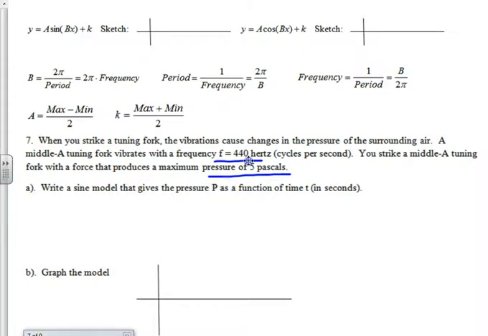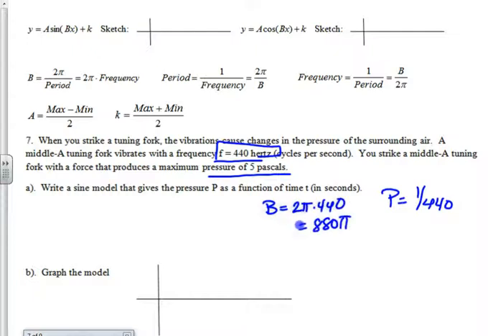This does not represent period, but they did kind of sort of tell us the period because they told us the frequency. But again, since I want to know the actual sine model, instead of calculating the period this very second, which wouldn't be hard, it's just 1 over 440, the reciprocal of frequency, I actually need to know the b value of my function. So remember, it's 2 pi times the frequency. So that would be 880 pi is the b value. The max pressure of 5 pascals is just their secret way of telling you your amplitude, and the midline is always 0 for these problems.